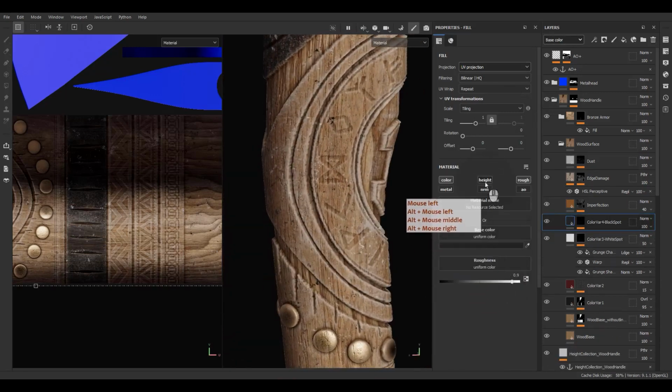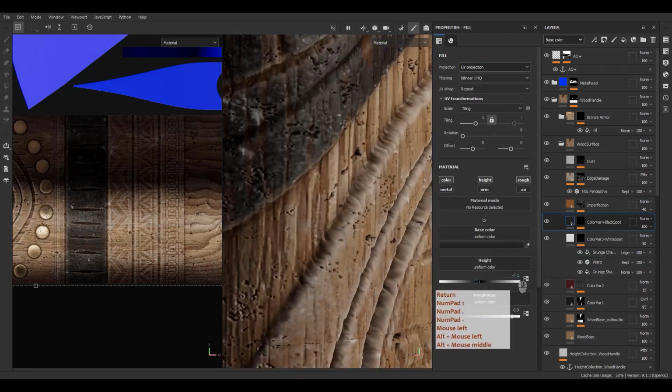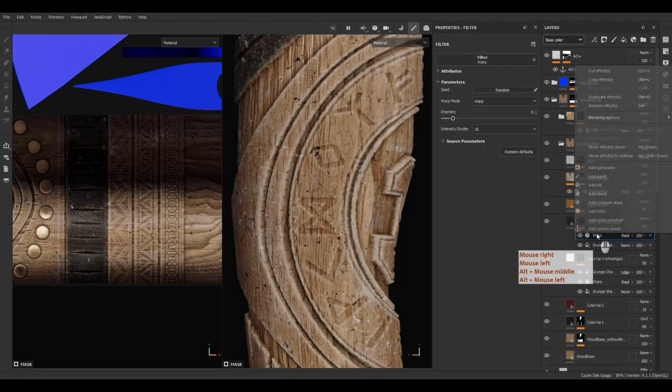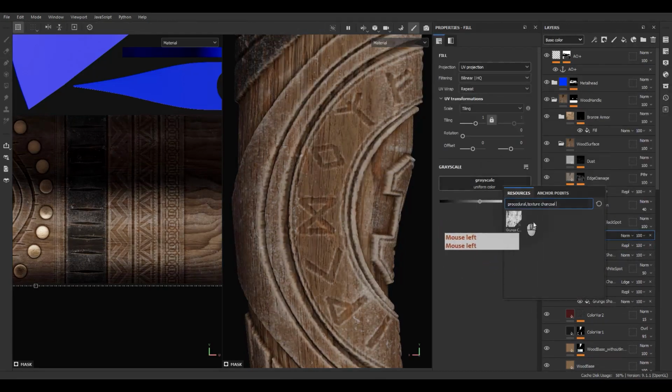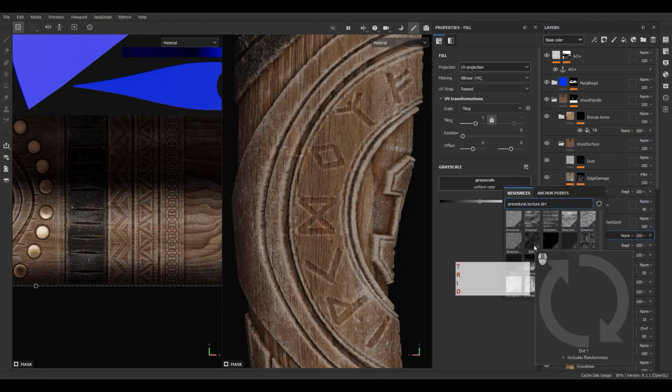Okay, now for the black, I can use the negative height even. Okay, like this. And let's add another fill layer. I'm going to call it dirt.